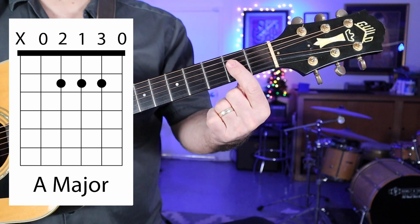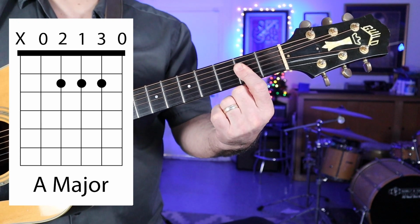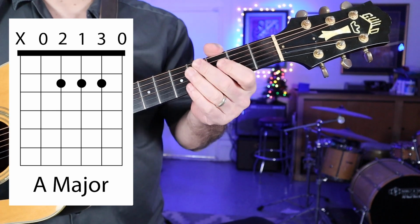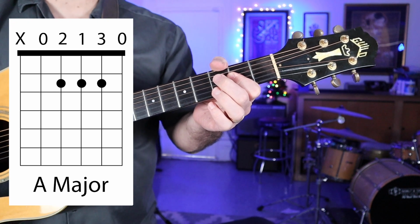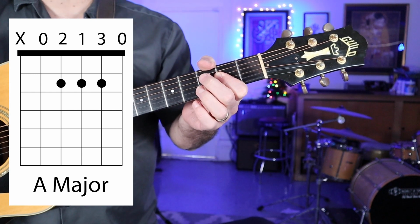You can also just bar or lay your first finger across all 3 strings, but then you're going to lose that note on the first string. And I'll do that sometimes. You know, if I'm playing something that's a little bit more rock and roll and I'm more playing the power chord, not the total open chord. So all of those are valid because the most important thing is that we can hear the A chord with the correct notes.